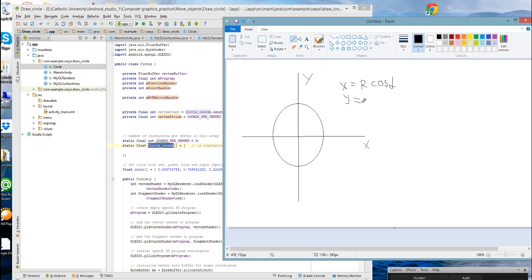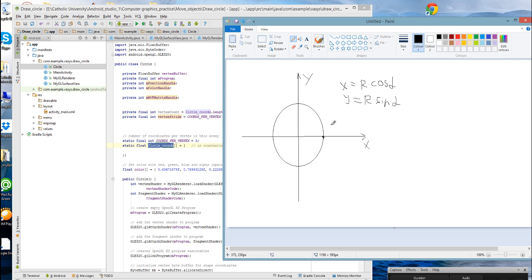Y is the radius multiply sine alpha. So the first point, as long as this is our x, this is our y, our first point will be here.